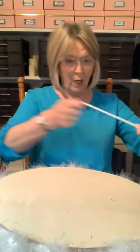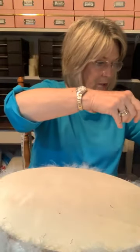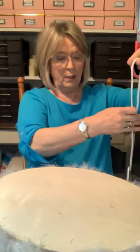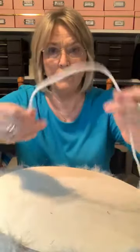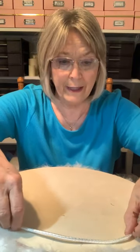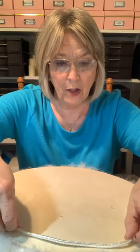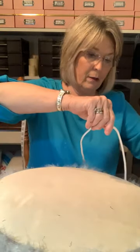I have some of this white cord that's just enough for a hanger. And so that's what I'm going to use. I'm not going to make it to where this is long. I just want it to be just enough to hang somewhere and let the bow be the top instead of a long hanger. So I'm going to make it about that long.